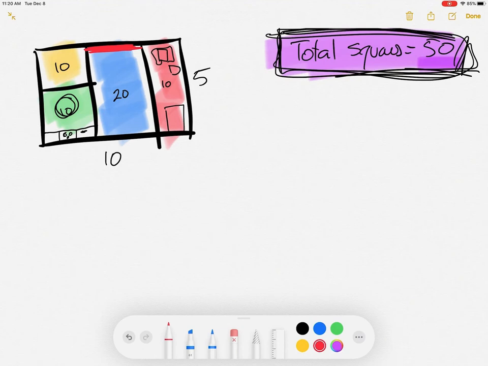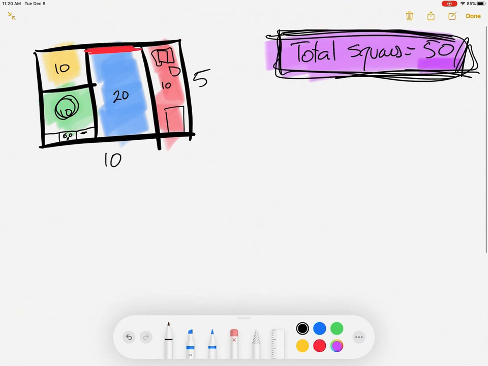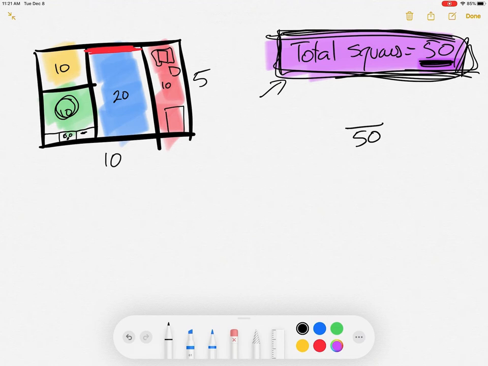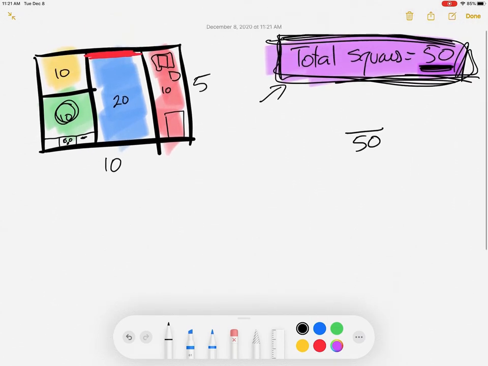So maybe that's going to be my rock climbing wall, right? The first thing you need to do is add up the total number of squares that your house takes up. This also includes, let's say if I put in a deck. So you want to add up the total number of squares for your entire design. I'm going to assume that mine is 50. So what does that mean? That means on all of my fractions, everything is going to be out of 50, because what we're calculating is the percentage of the house each room takes up. So that's my little layout.